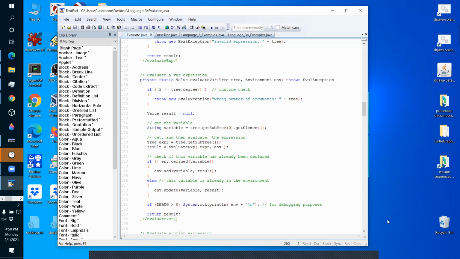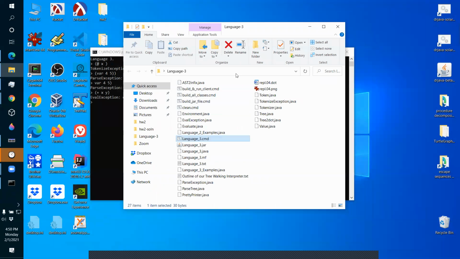It's not a hard assignment, but it's an assignment meant to make you read the evaluator. The purpose of the assignment is to get you to read language 3 carefully, so you can more or less mimic what's going on in here and add a little bit to it. Read all this carefully.